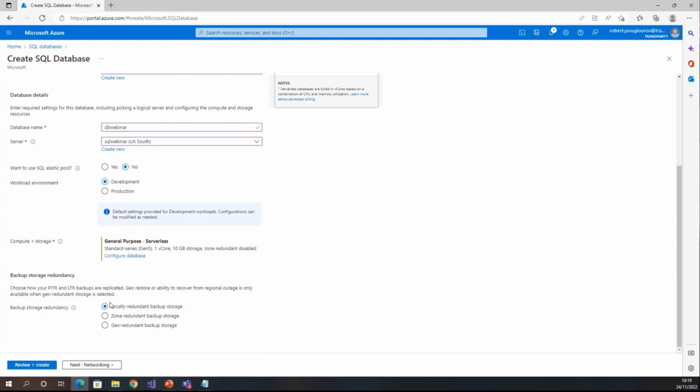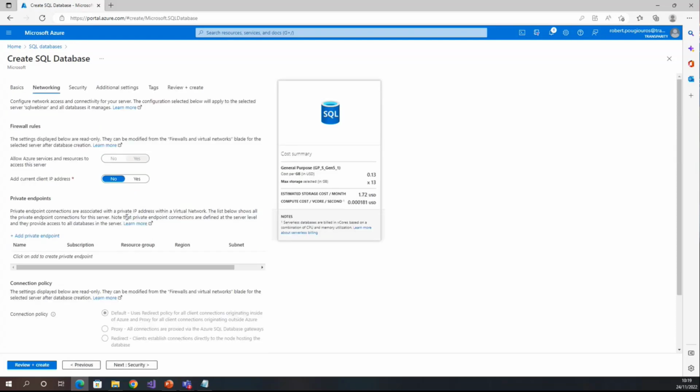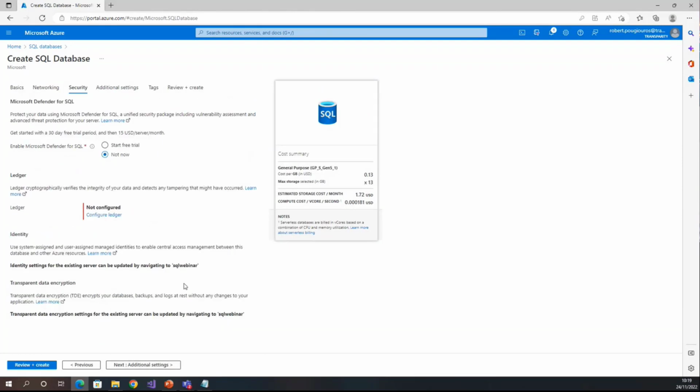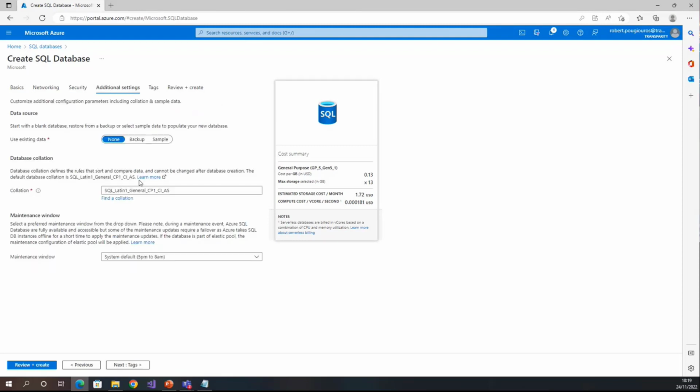Again, for backup redundancy for the demo, we'll just go with local. I'm going to add my IP in, and we'll see if that works. So when I connect in a moment to Management Studio, it will probably fail and want me to add my IP in, despite selecting it here, but we'll see. Lots of options here, and again, that's project dependent, but for the demo, we'll just keep it standard.